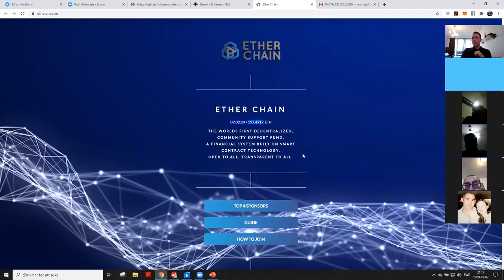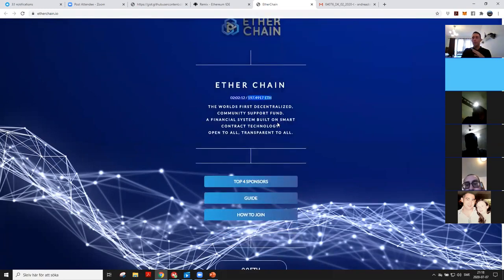At the beginning, we see a timer up here, and we also see an amount of Ethereum. This is the daily pool, and this is the daily pool timer. That means in 2 hours and 2 minutes, 10% of this amount will go out and be shared among the top 4 sponsors in the entire community. It doesn't matter if you've been here for 4 weeks or if you joined today. If you brought the most Ethereum to this community today, you're going to win this pool.